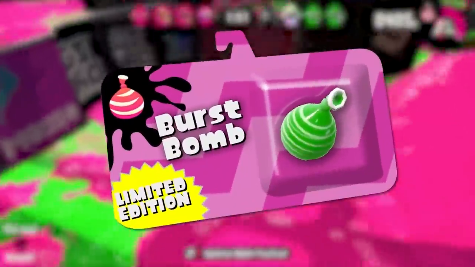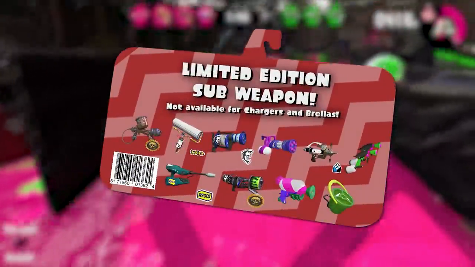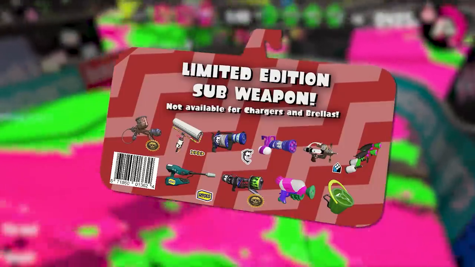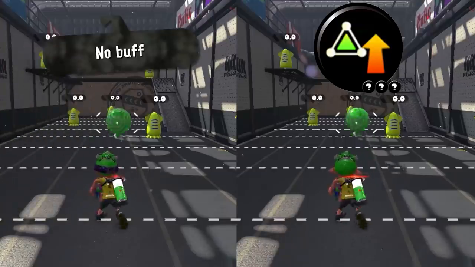It's not often talked about, but the Burst Bomb is surprisingly a very rare sub-weapon. They're very sparing with giving this to strong weapons, so that might be a reason to play this kit all on its own. For the last point about it, the effective sub-power-up on Burst Bombs is the same as any other bomb. Increased throwing range and increased throwing speed.